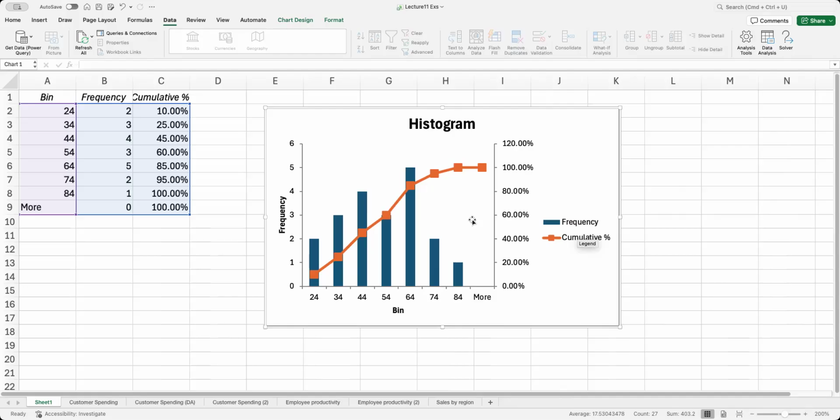Where it's steep and where it's flat helps me understand more about the skew and the variability of this data. If it's really steep at the beginning, then there's a lot of frequency at the beginning, isn't there? And if it's really flat at the beginning and it's steeper over towards the right side, then there would be more data on the right side. This helps me. Where is it flat? Where is it steep? Which direction do I skew?